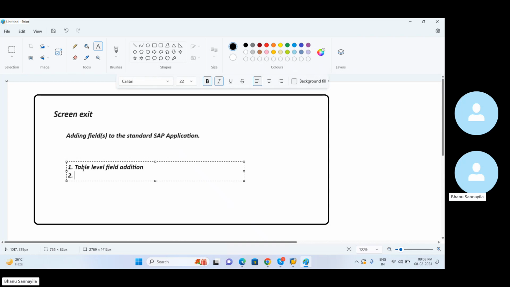And point number two: what is the screen number on which you want to add the field?